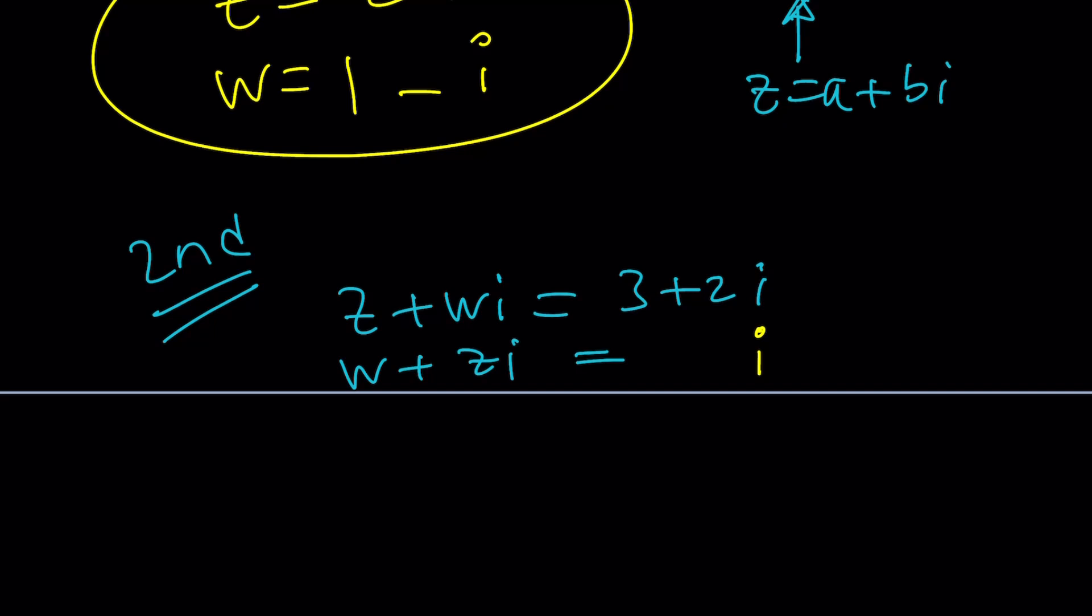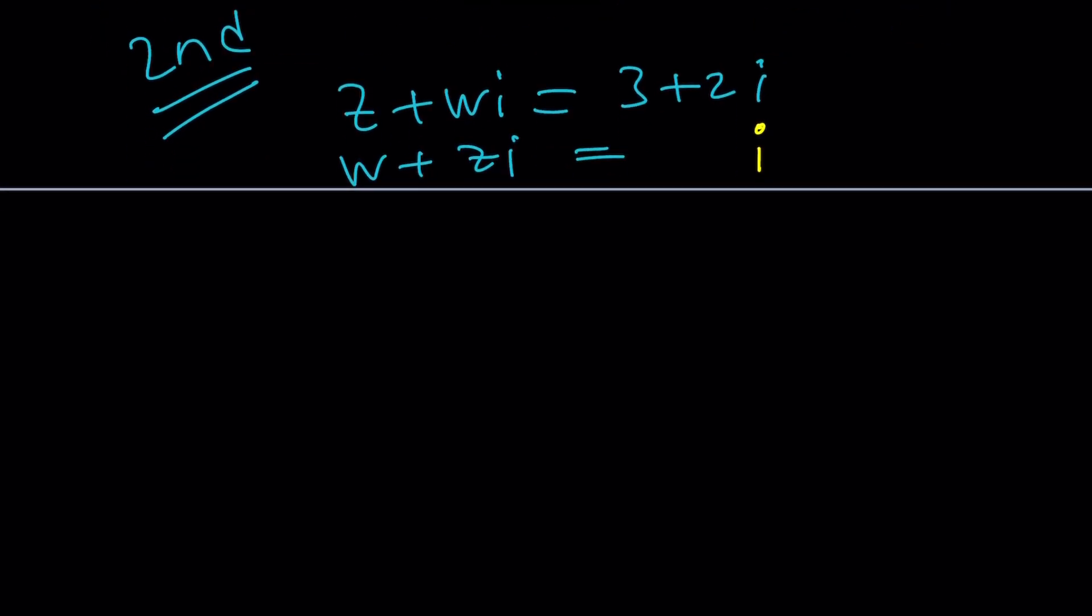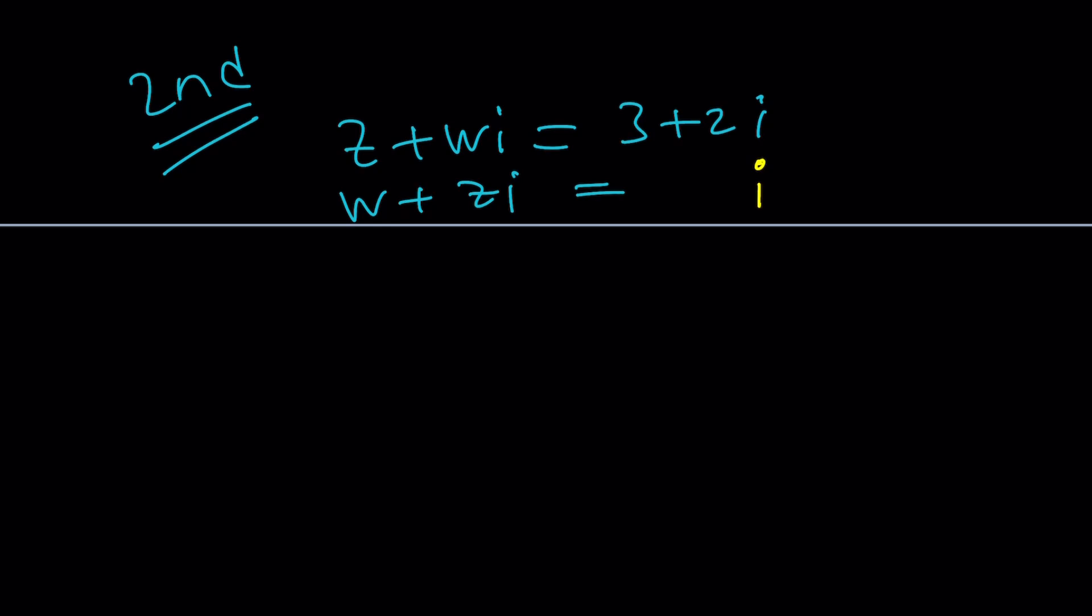So here we go. This is my i, the new color. So now, here's what we're going to do. We're going to use elimination. Wait a minute. This just reminds me, there's a third way to do it, for sure, besides adding the equations directly. There's a better way to do it. Should we talk about it? Maybe after this, if I don't forget. I'll try to remember the third method. I wasn't planning to do it, but it just occurred to me now. Looking at this equation, yes, I can do it.